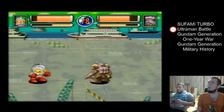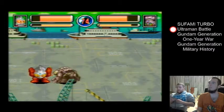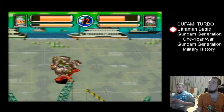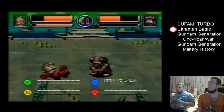So I notice when you get hit, if you're blocking, you still gain the charge. Skill.